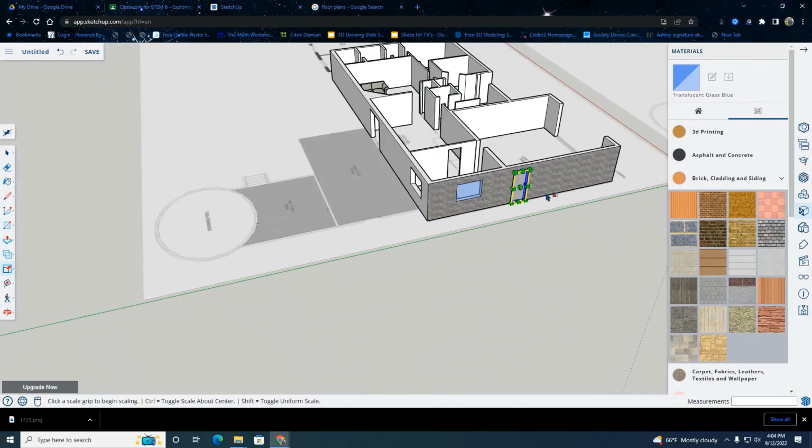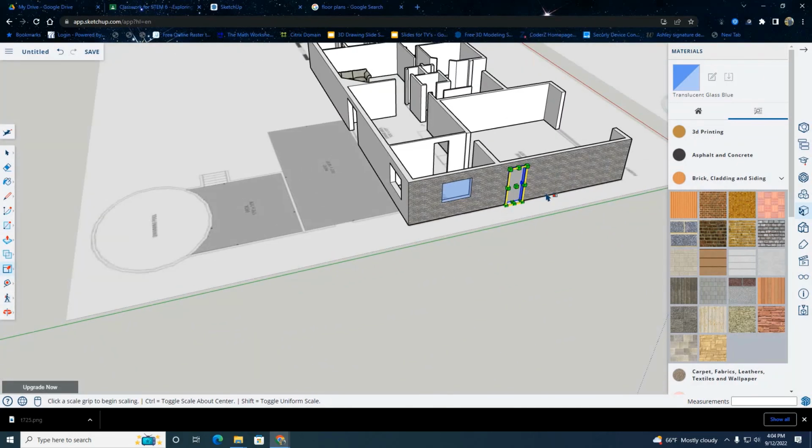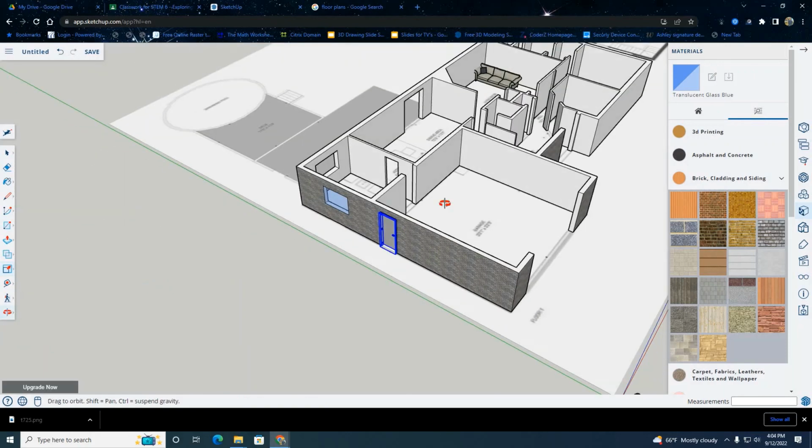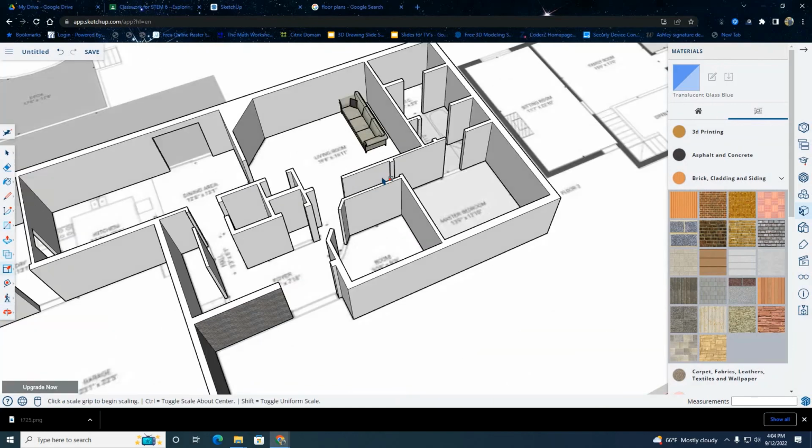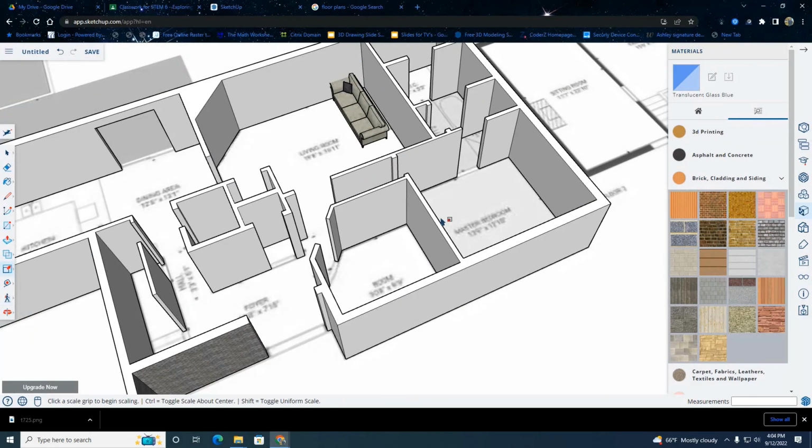So that looks good. What you would do is just go interior decorate, paint, do all your windows, do all your doors, and then you'll have a really cool 3-dimensional floor plan for you to look inside, travel around in there, decorate, just kind of get an idea of what this is going to look like in real life.